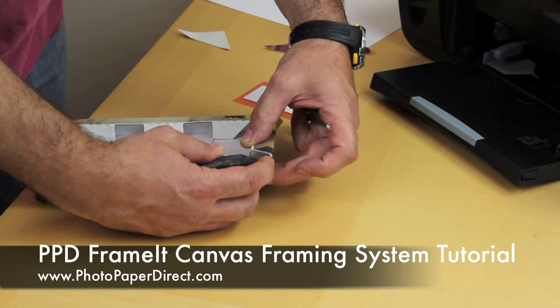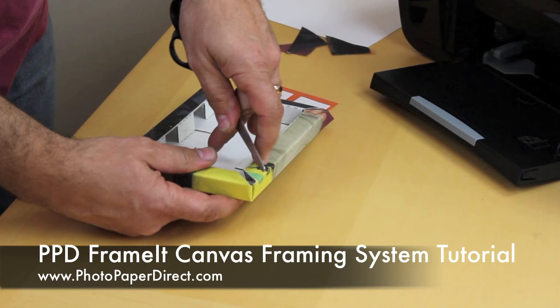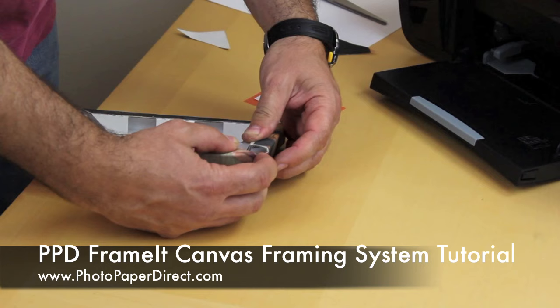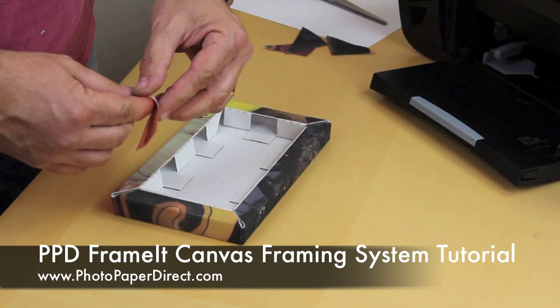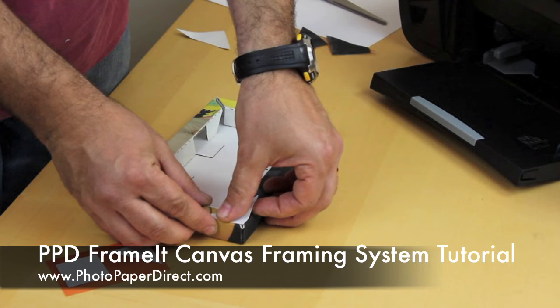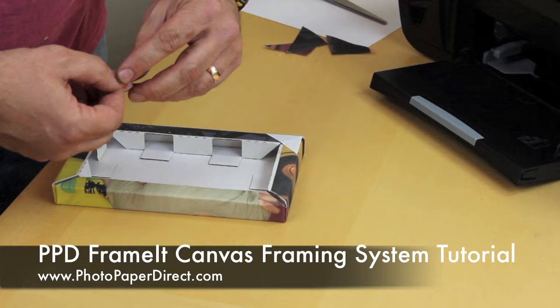And we do it all around. If your fingers are a little bit dinkier than mine, it's a little bit easier. Or as I said, you can fold them in and then just with a pair of scissors just push it in. Okay, and you get these corners that way, nicely folded in. You get these little triangles supplied with the kit. Peel them off and seal the corner. Do it in all four corners.